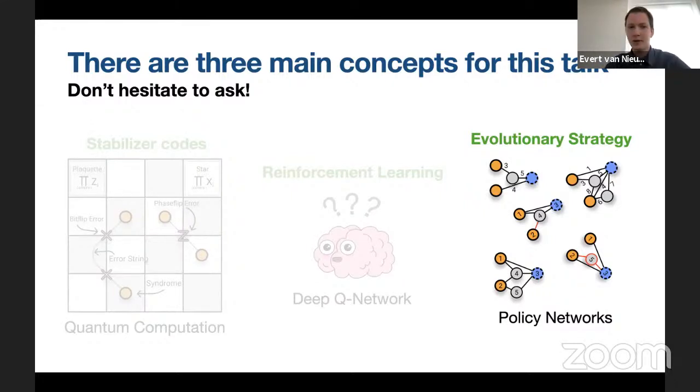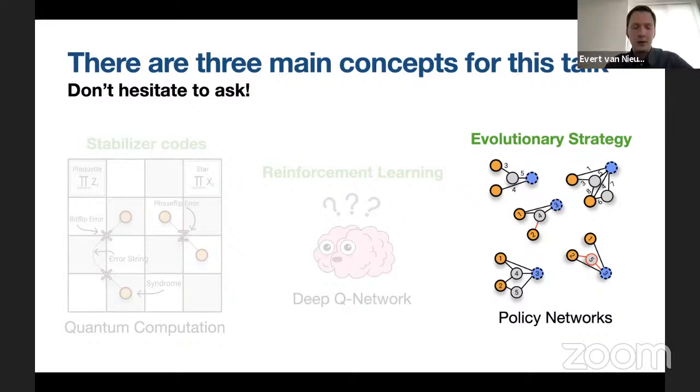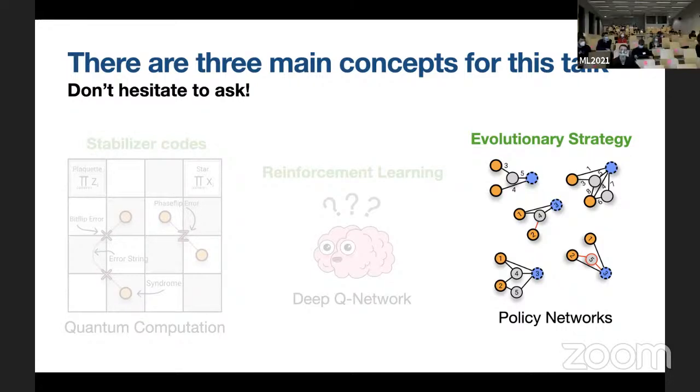So go ahead. Have you tried to implement a correlated noise reinforcement learning scenario? Because it sounds very exciting to try and do it. Yeah, short answer is no, actually. But there's a whole bunch of extensions and things that are going on, and this is one of them. And if you're interested in that, reach out. I think there's definitely something that we can look at there still. Yeah, sure.